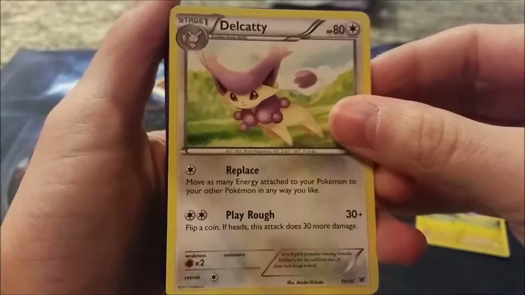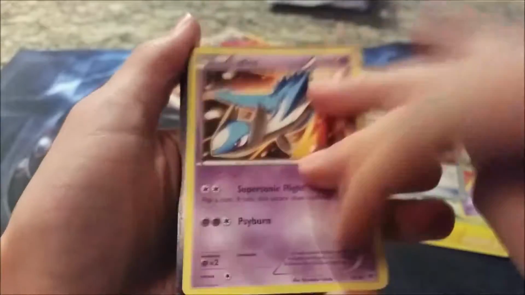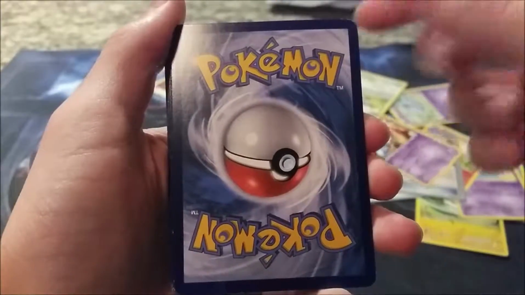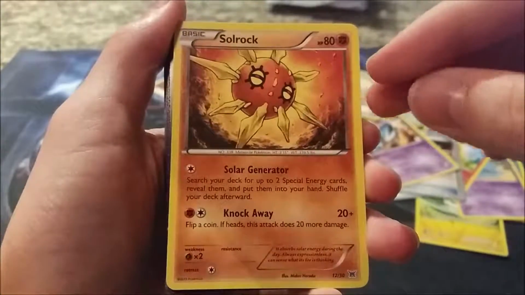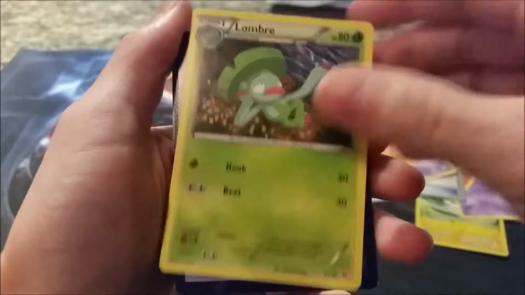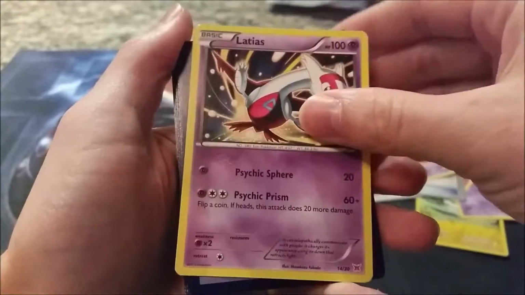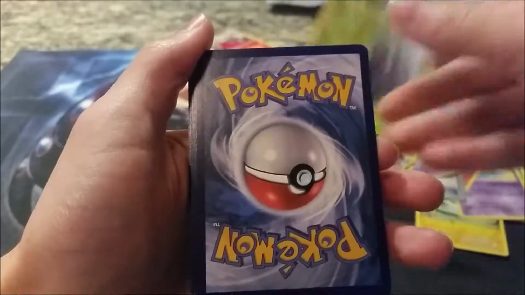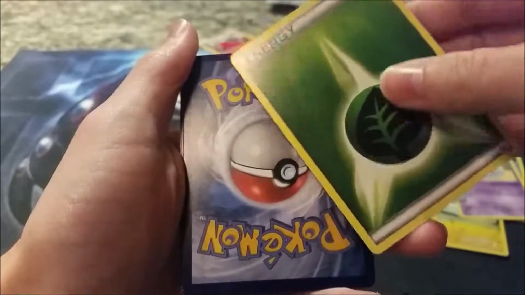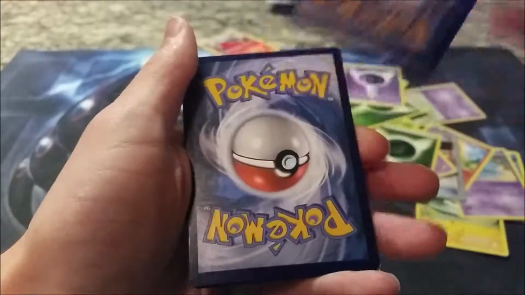Our first card is a Delcatty. Great. Next card, whatever. A Chokey. Latios. All right, we finally have a Latios. At least that's different. And these sets of cards already are beginning to look a lot like my friend's pack opening. Yep, Machop, Aron, Grovyle, Surskit, Latias, great. Pineco, energy, energy, energy, energy, another energy, energy, energy.